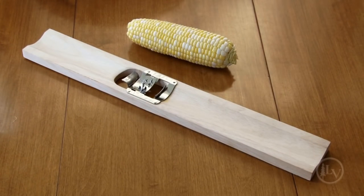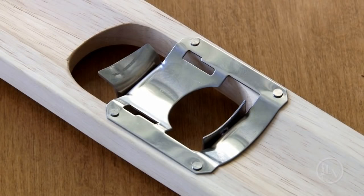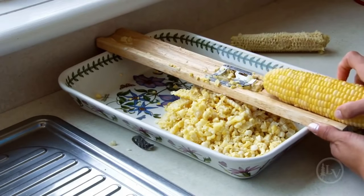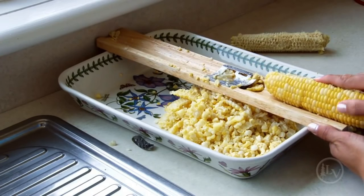Invented in 1939, the corn cutter and creamer makes short work of preparing corn for eating and storing. If you are planning on freezing your corn, it's best to blanch it first. To remove the whole kernel, adjust the height of the blade and scraper to the height of the type of corn used. Then, push the cob over the cutter and scraper to remove the kernels. Rotate the cob after each pass until you're left with a kernel-free cob.